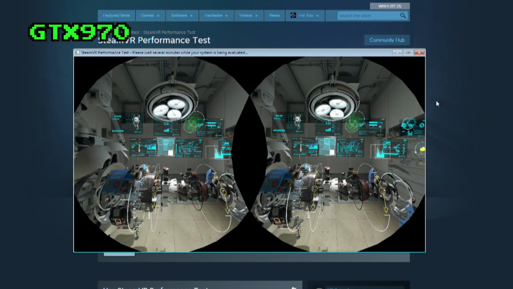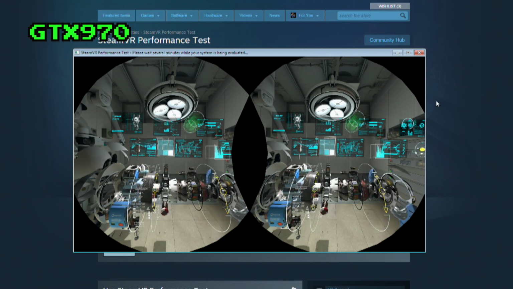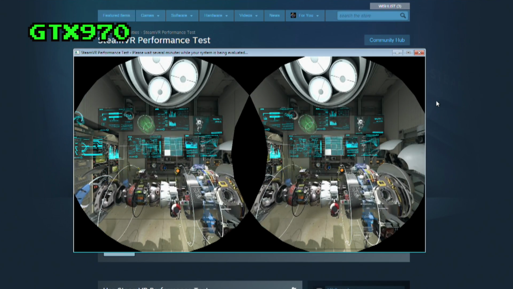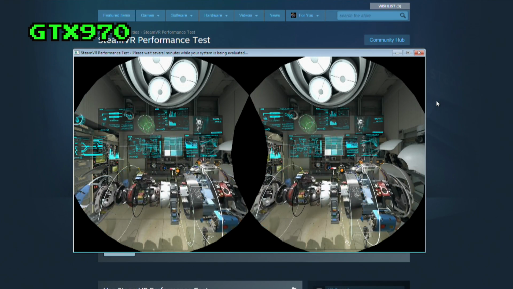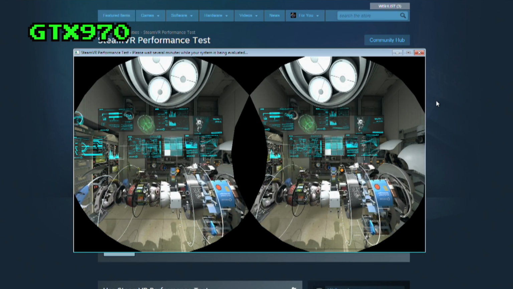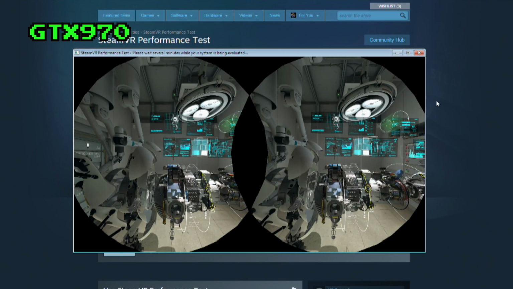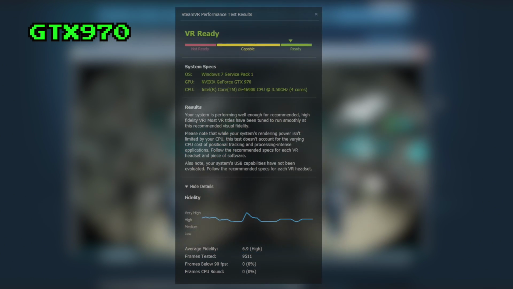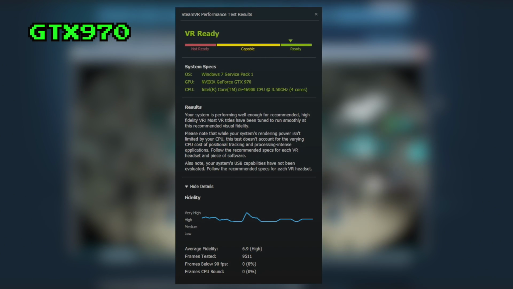The GTX 970 is the recommended card for both the HTC Vive and the Oculus Rift headsets, so I suspect Nvidia will be selling a few more of these in the coming months as people upgrade to a more pleasant VR experience level if they're dealing with a card in the system that's a couple of years old or so. And this is of course reflected in the test, buried deep into the first third of the green bar with a fidelity score of 6.9.